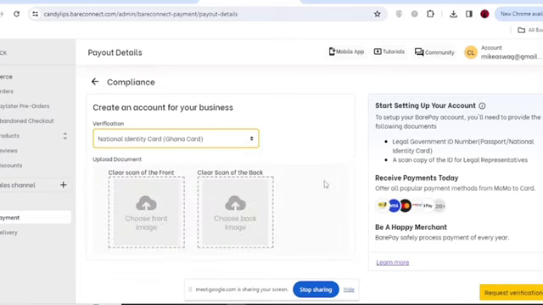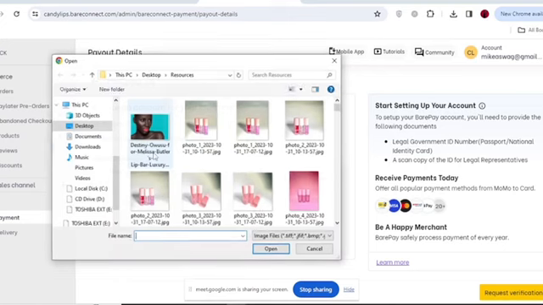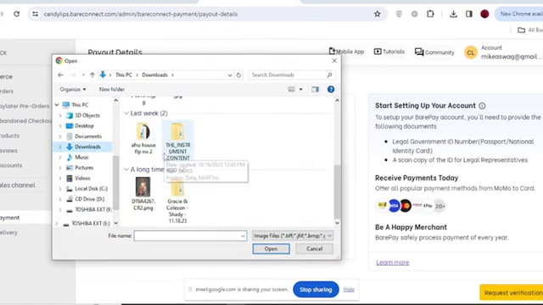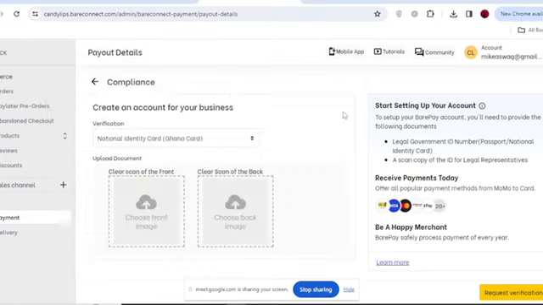Once you do that, I don't actually have my cards right here, but let me see how best I can do that. Okay, wait one second.